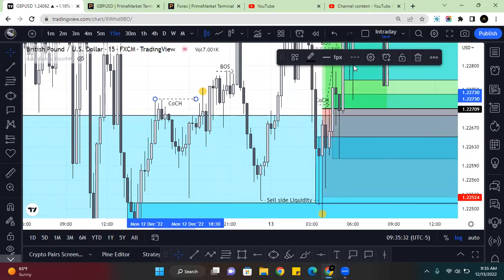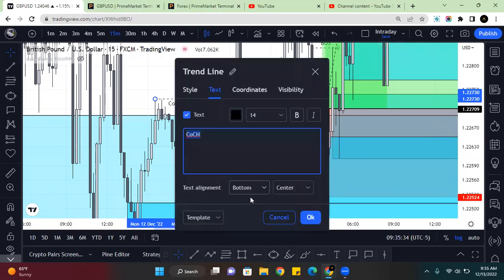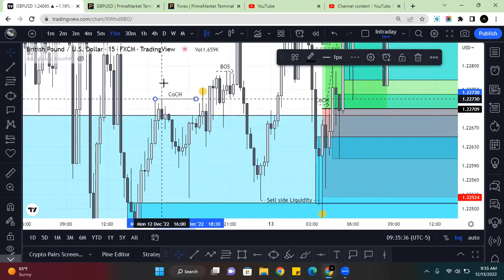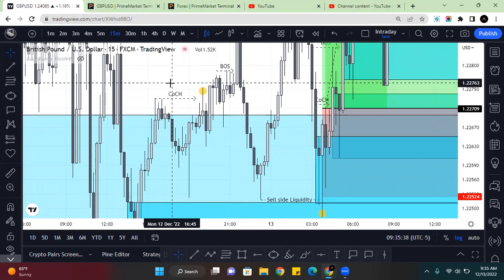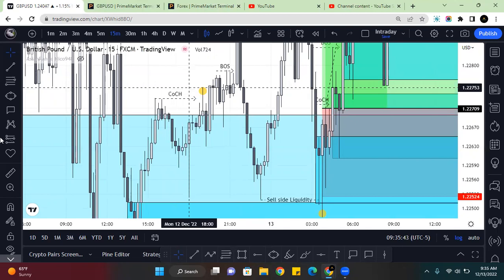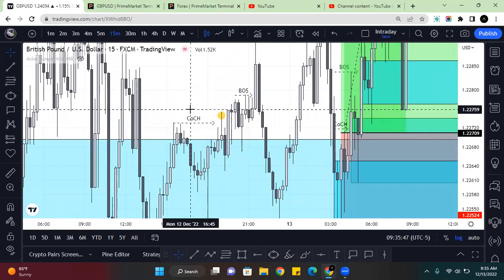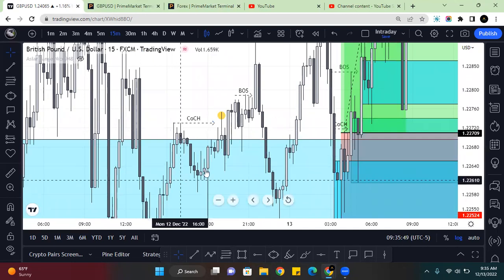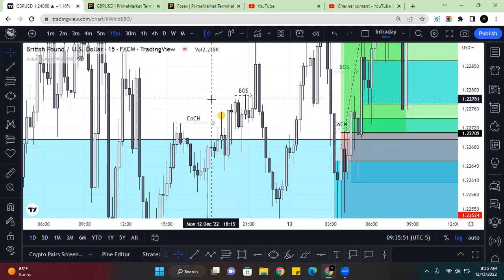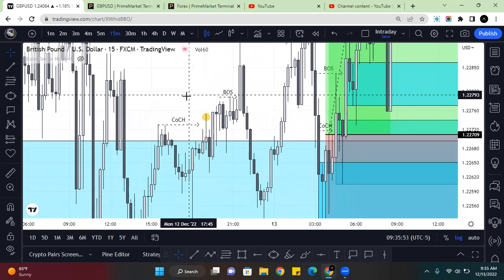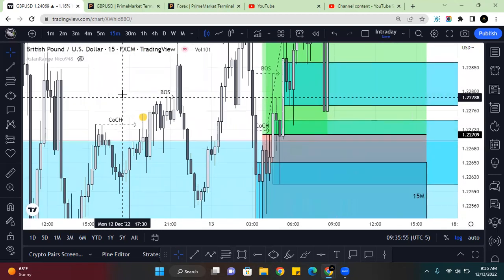I don't know why that changed. It was not that before. We had a legitimate change of character right here. So a change of character is just an unconfirmed reversal in trend, right? Don't just do change of characters because there are fake change of characters. It has to be in context with things like liquidity and structure, and higher time frame and things like that. Strong highs, stronger lows, but that's for a different video, right?